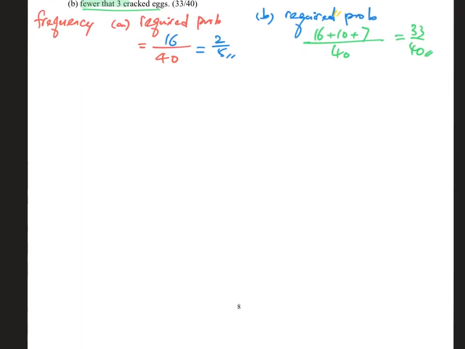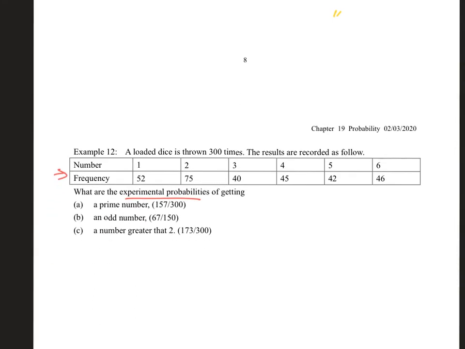Okay, so next, example 12. I just casually talk about the question because dice may not be fair, so it may be like loaded dice or unfair dice. Sometimes you will see this word, unfair dice. That means the probability of the appearance of each number is different. For example, the dice is specially made so that the 2 will appear obviously, significantly more often than the others. So in this case, you can't use 1 over 6 to talk about the probability of getting a 2. That answer is wrong, because now it's a loaded dice.